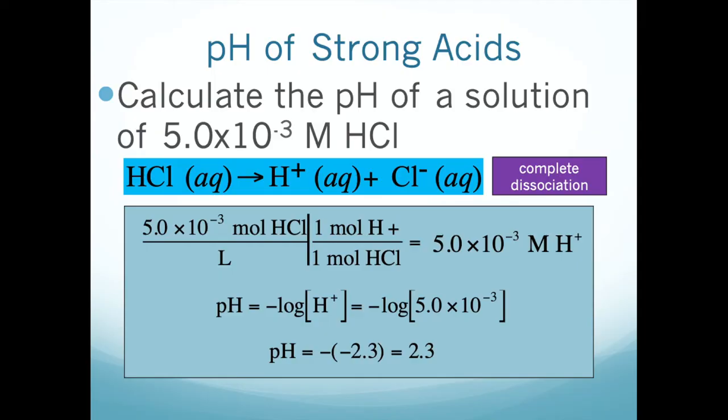For weak acids, this gets a little bit more complicated because you have a partial dissociation. So your concentration of H plus is not going to be the same as your initial concentration of acid. To do that, you actually need the Ka value of your acid, and then you set it up like an equilibrium problem like we did in the last chapter, where you'd solve for the H plus concentration. We're not going to do that too much here. We're going to do similar problems later on when we look at buffered solutions. But if you do go on to Chem 111 and 112, that's how you would do a problem like that. You would treat it just like an equilibrium problem like we saw back in chapter 11.